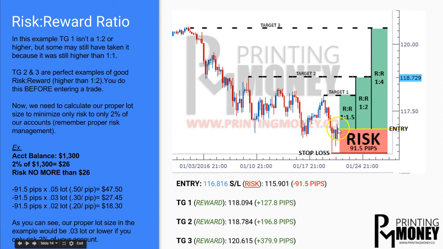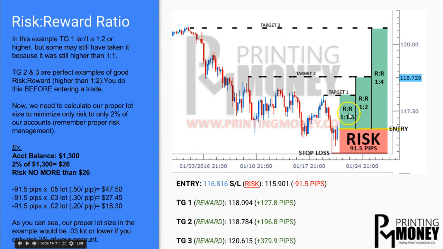Okay, so price is right here, and let's say we were looking for entry right here. Okay, we would place our stop above the last swing low or high, depending on what the trend is. Okay, in this example, this is a downtrend. We would have placed our stops below this last swing low, and once again looked for entry in this area.